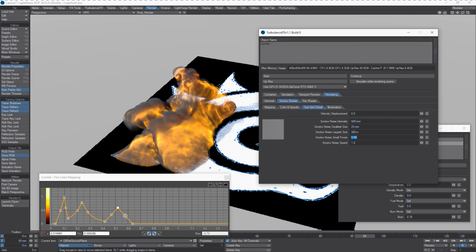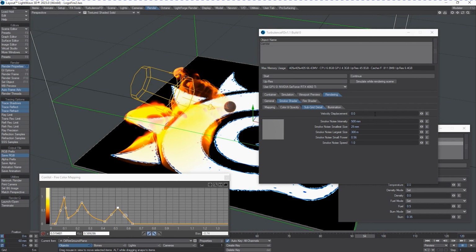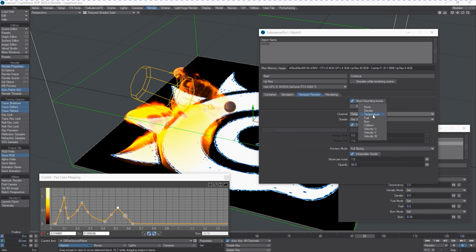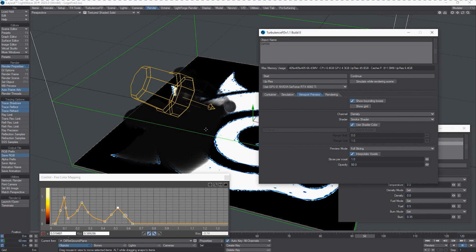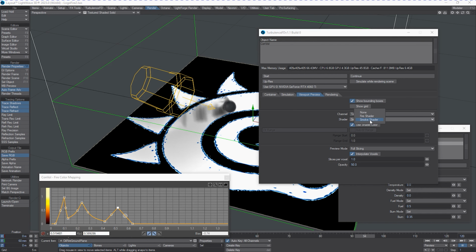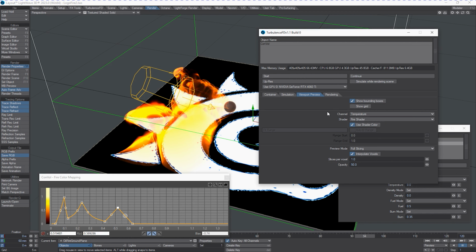This isn't bad. Now we need to basically turn VPR off. Okay. And we can go to the viewport preview. We can change the shader. We can go and take a look at just the smoke. This is going to just give you a very simple shaded version of that smoke. It's not going to have a lot of information to display in there to give you an idea of what's going on, but it's there for when you need it.